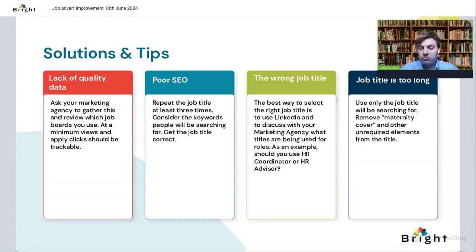Do just start with reshuffling your advert. A lot of people talk about themselves as an organization first. Move that further down, talk about the role, make sure there's enough information there to convert people. So it's got to be a case that people can rule themselves in or out of the job early on from the job advert. You might have a candidate pack there, but it's not quite as relevant as the advert content. It doesn't help with SEO, and it doesn't necessarily help convert people.